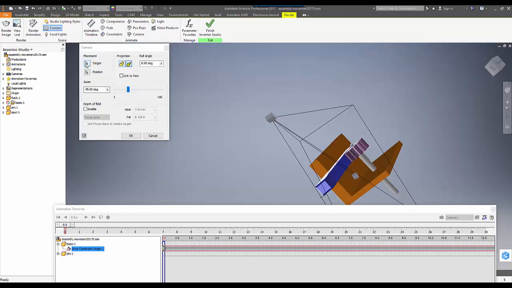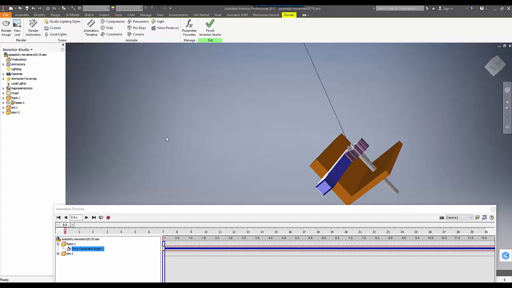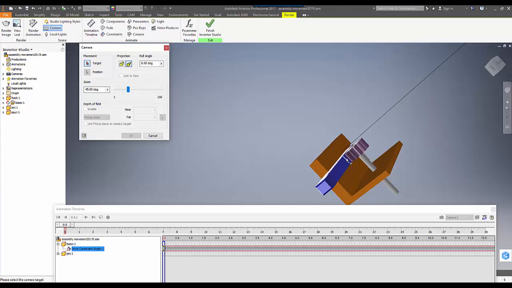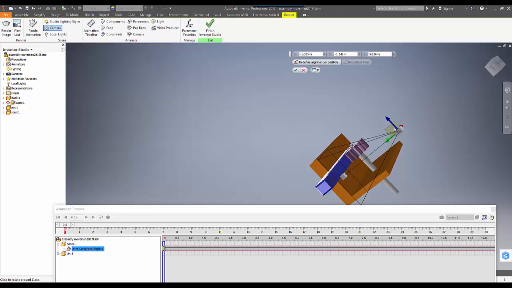And we're going to go ahead and pick the target, and we're going to readjust this target a little bit. Oh, it wants to create a new camera. Sorry. We want to cancel that. So let's go ahead and try this camera thing again. Camera, target. So it actually wants to target a flat surface. And then the camera will work on that flat surface. And then we'll edit the camera position, and we've got to rotate this.